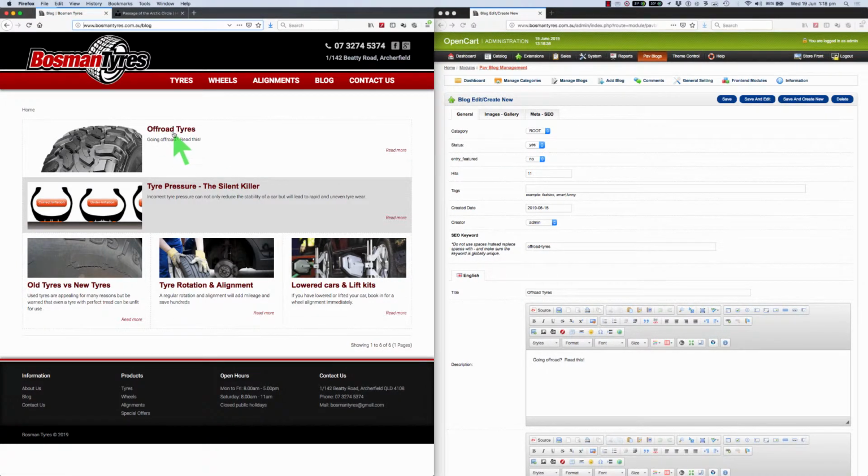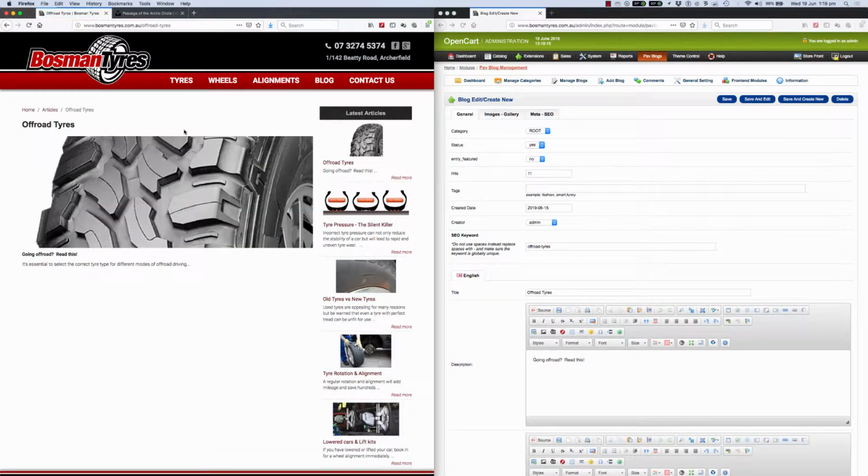Okay, so if you look closely at my mouse, if you hover over the title, you would expect that to be a link to the actual article, and that's correct. You can see my mouse changing from a normal mouse to a pointer. It also provides a link over here with the read more. Let me just click on that and go to the article.